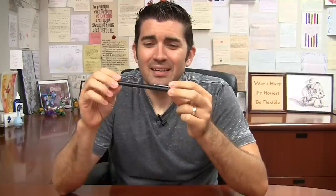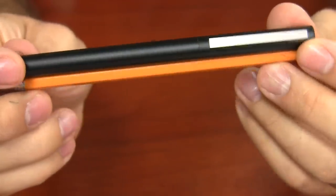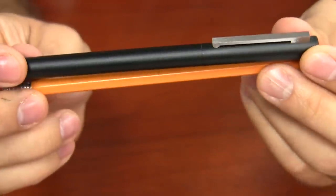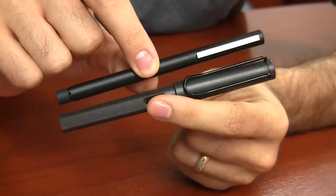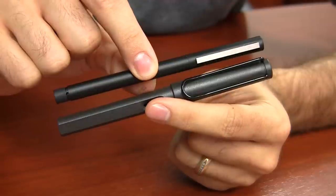The most evident feature of this pen is that it is so thin — it's barely larger in diameter than a number two pencil. This ends up being a really appealing aspect for those who are recent converts from ballpoints or rollerballs, where you're typically coming from thinner pens. Though honestly, this ends up being probably one of the more often go-to daily writers for most of the folks here around the Goulet shop. It's also very light, only 17 grams, weighing about the same as a Lamy Safari.